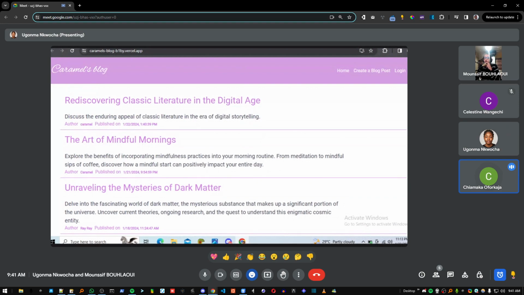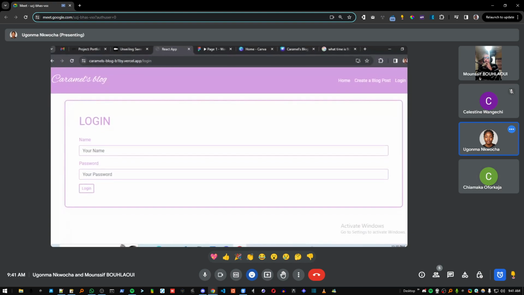Okay, so at the end of the day, this was the final look of the app, although we still plan on making improvements on our own for personal purposes. Then the next page shows what the login looks like. This is the final login we were able to come up with. So that is that. Voila.